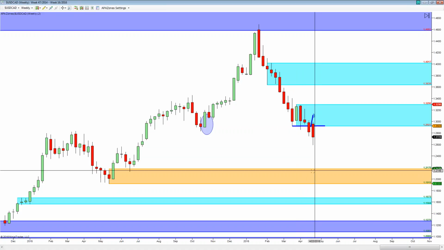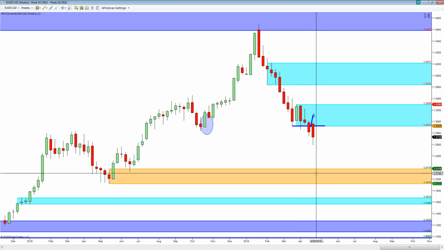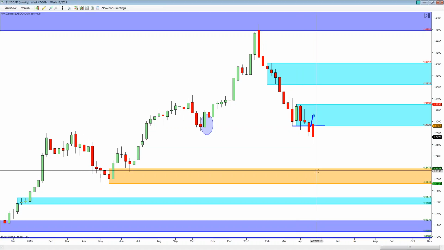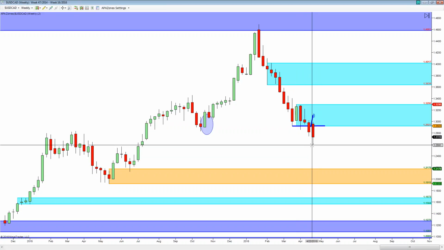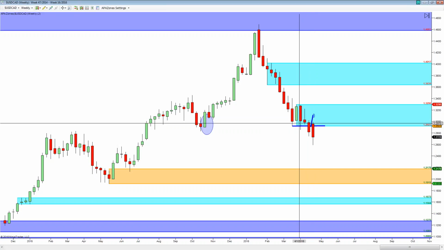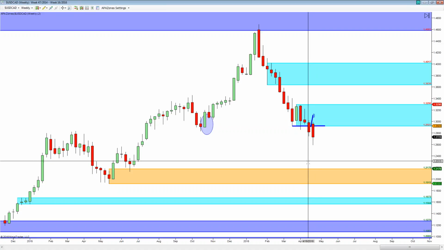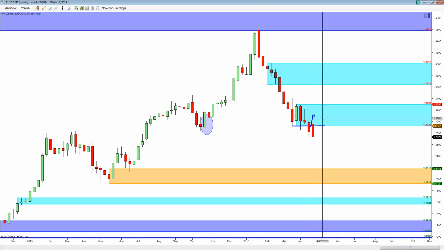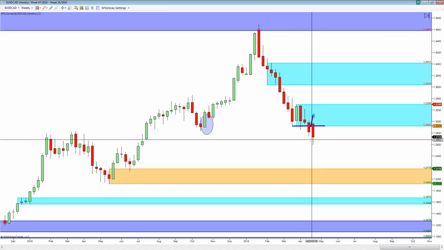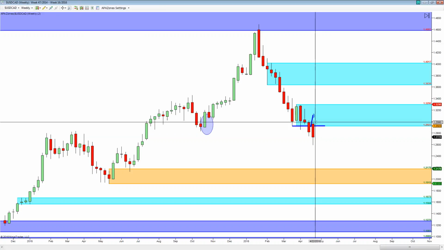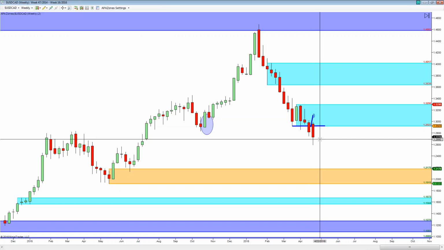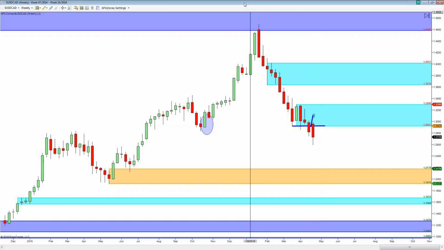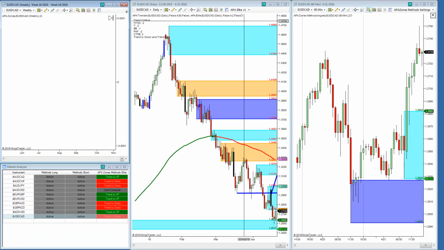There's this yellow demand zone down here waiting for us at almost 1.22, and we're ways from it still. And I expect us to keep going down for at least till we get down here. But there's fresh supply here on the weekly that's just been made. We just fell from it, and we might find ourselves back up in here before we find our next leg down. Not too sure, but we'll see what happens.